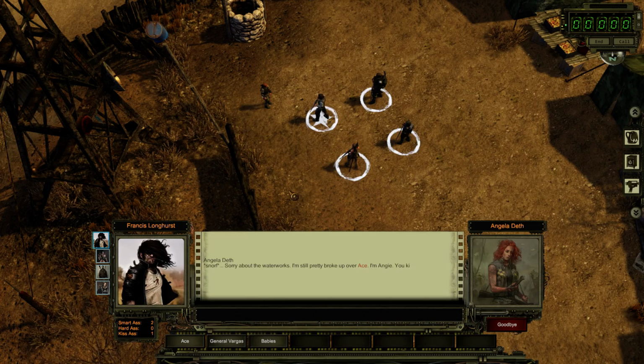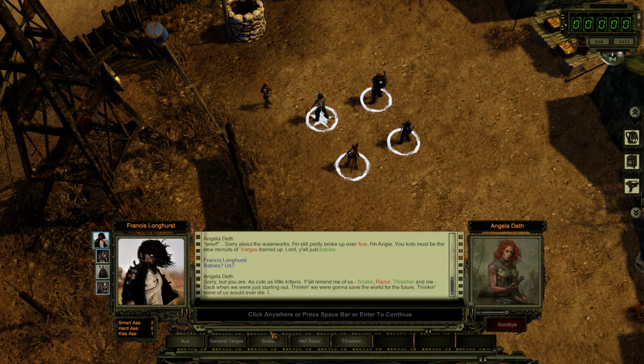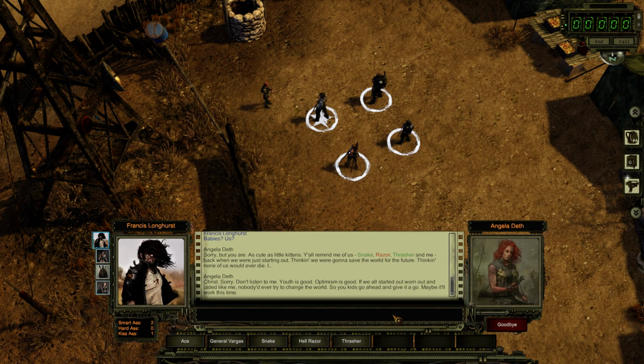Hi, Angela. Sorry about the waterworks. I'm still pretty broke up over Ace. I'm Angie. You kids must be the new recruits old Vargas trained up. Lord, y'all just babies. Babies, huh? Sorry, but you are. As cute as little kittens. Y'all remind me of us. Snake, Razor, Thrasher, and me. Back when we were just starting out. Thinking we were gonna save the world for the future. Thinking none of us would ever die. Christ, sorry. Don't listen to me. Youth is good. Optimism is good. If we all started out worn out and jaded like me, nobody'd ever try to change the world. So you kids go ahead and give it a go. Maybe it'll work this time.